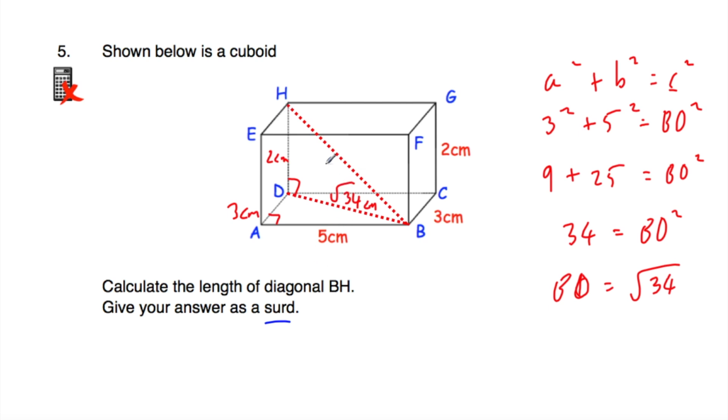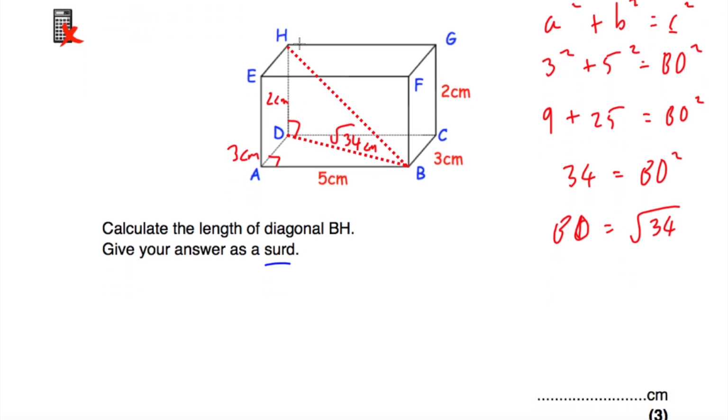Now, if we have a look at our triangle BDH, this right angle triangle here, we can now use Pythagoras' theorem with the 2 centimeters and the root 34 centimeters to find the length of its diagonal. So let's get a ruler and pencil and do a little sketch of triangle BDH. So we have got here D and H, and then we've got DB across there, and BH there. So let's label those. We have D, B, and H, and that's a right angle triangle.